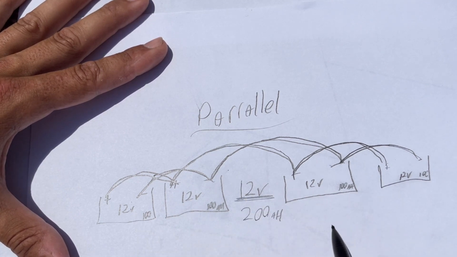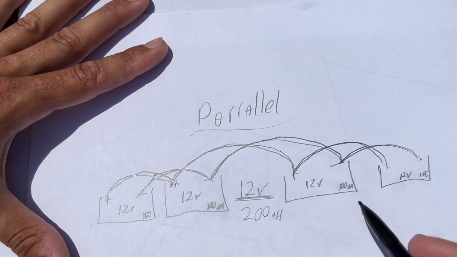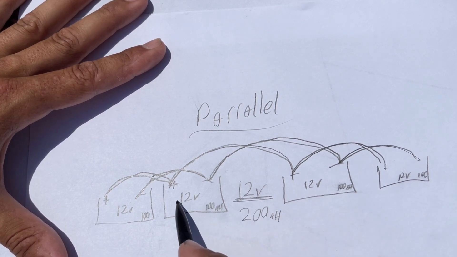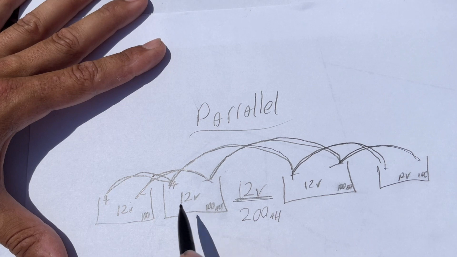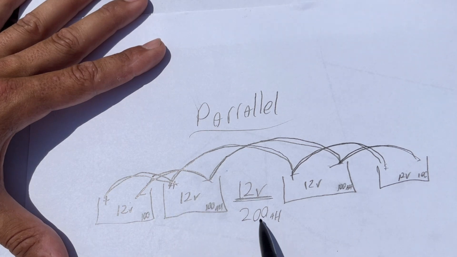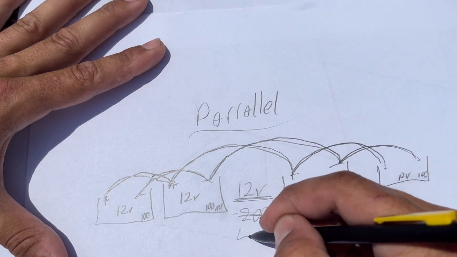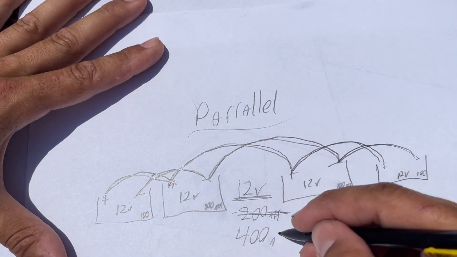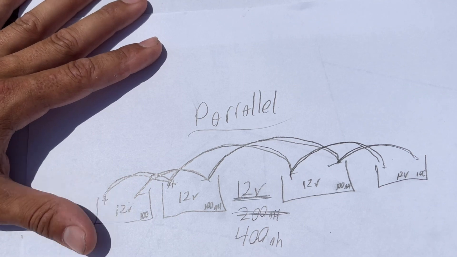This is still 12-volt system. Again, batteries, panels, whatever. This is still all at 12 volts because the positives and negatives are all tied in together, so they did not change the voltage, but the amperage has now gone up to 1, 2, 3, 400 amps of energy. So, let's say these are batteries, and it's 400 amp hours.